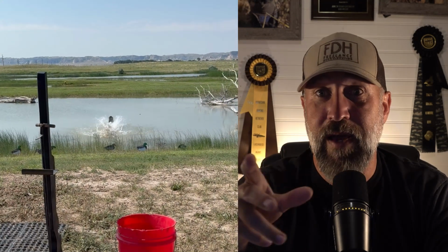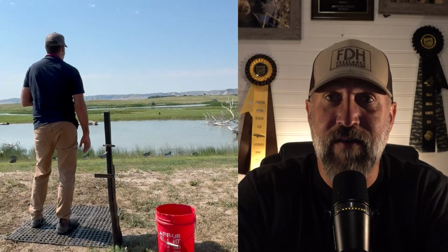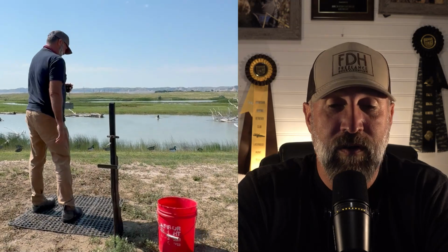An adjustment I made after talking to Chris Jobman, who was coaching me through this whole process, is just take the bird from her right away. I was trying to make her sit and then take it from her. So from this point forward, I was just taking the bird right away from her and not giving her the opportunity to do that. But I've never had her crunch birds to where you could hear bones snap. So she could have been failed for that.